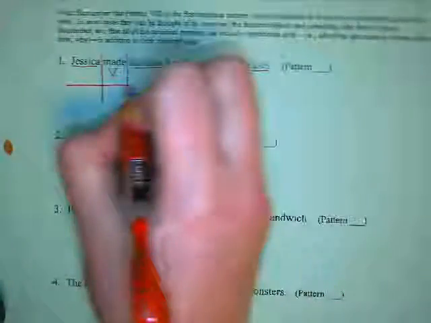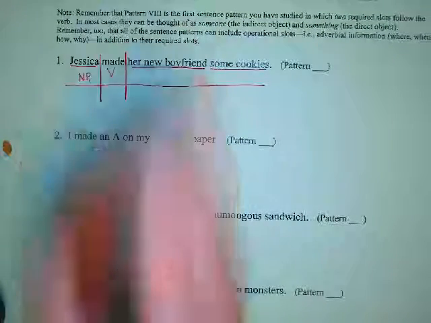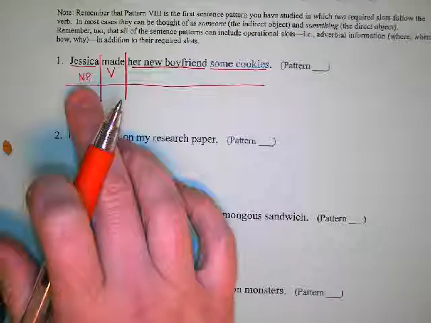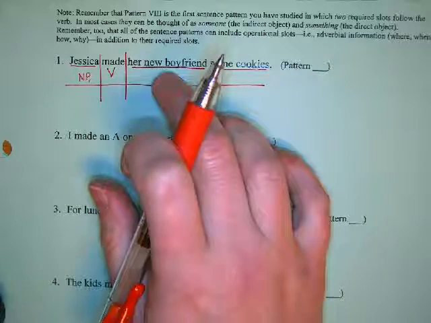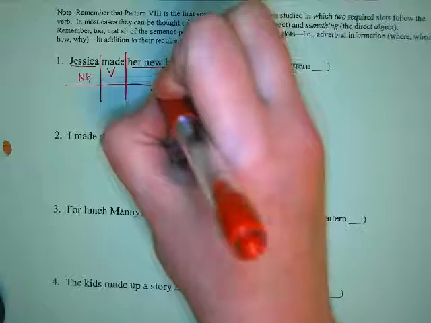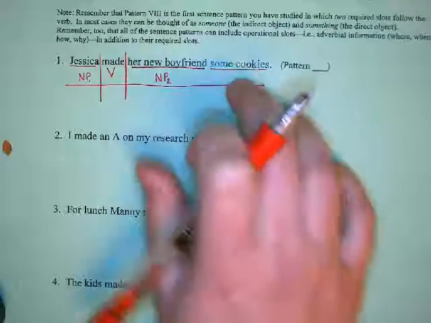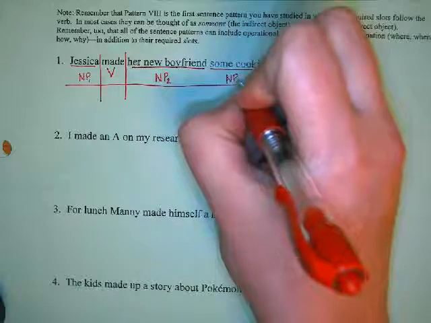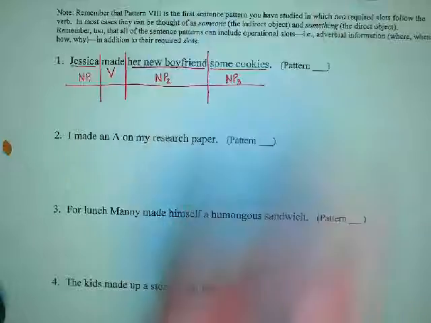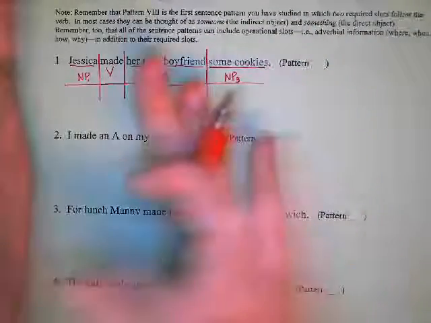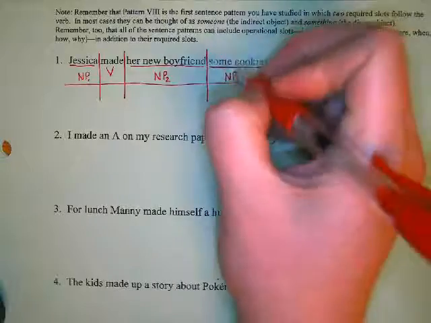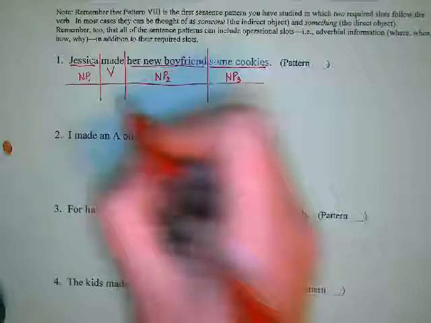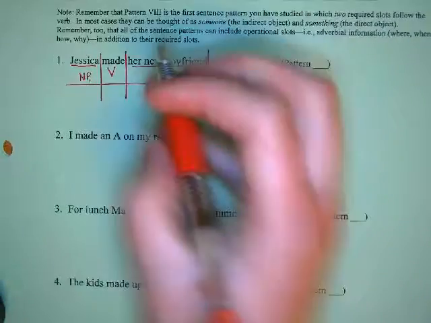So across the top row there, Jessica's the first thing that we have in our sentence, so she's noun phrase 1. Her new boyfriend is different than Jessica, so that's noun phrase 2. And cookies are different than the boyfriend and different than Jessica, so that's noun phrase 3. So solid line, dotted line, doesn't really matter to me. I like to split them up just to keep everything kind of organized and boxy. As long as everything's aligned, that's fine, but don't stick direct object, indirect object here, and leave me to figure it out, because that won't be correct. So keep it kind of lined up. So use lines if that helps you to keep things organized.